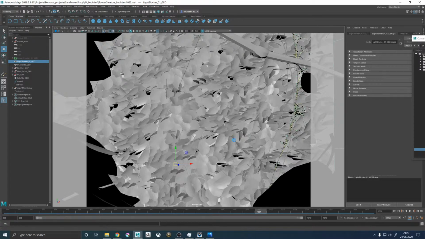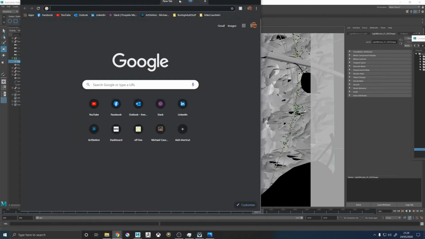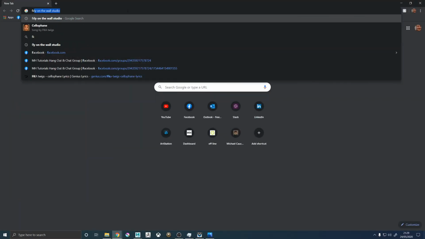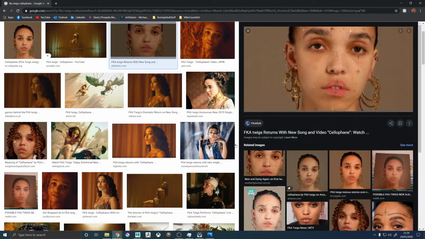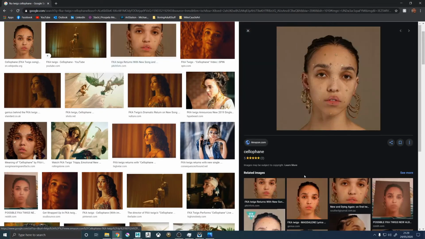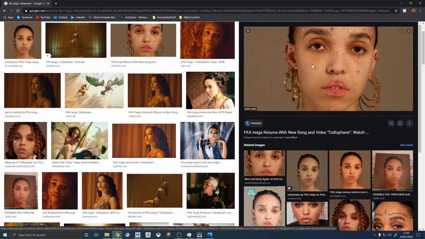Let's try to IPR that. Let me get the image up. If I search, well, that render starts FKA Twigs. Cellophane is the name of the album cover. I want to make this, basically. The full version, or the full-size image, is that one. But Pitchfork have a really high-res version.